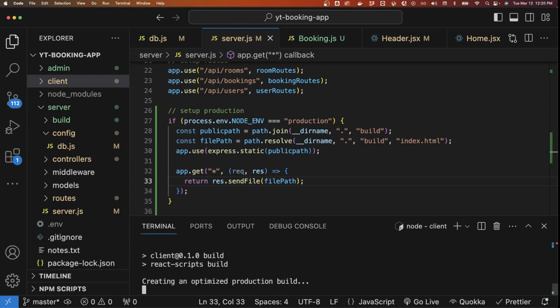That will optimize our file, and then create a build folder for us, which is where we'll find our index.html file to send back to the client in situations when the client makes a GET request.